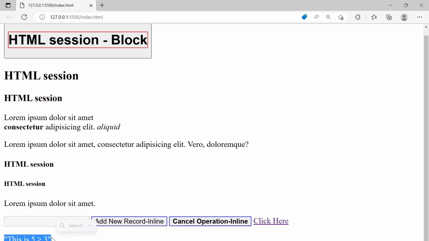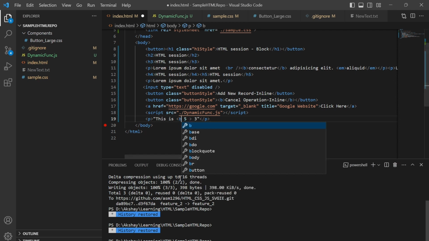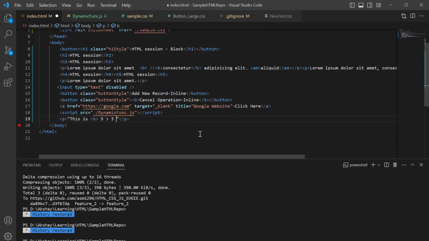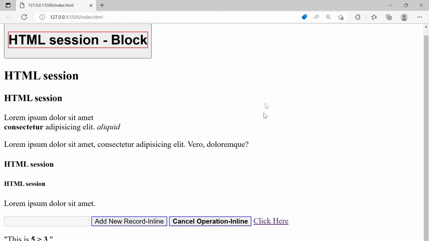Right now it is showing, but sometimes when you are nesting your words, like if I put this, okay, this one is working.